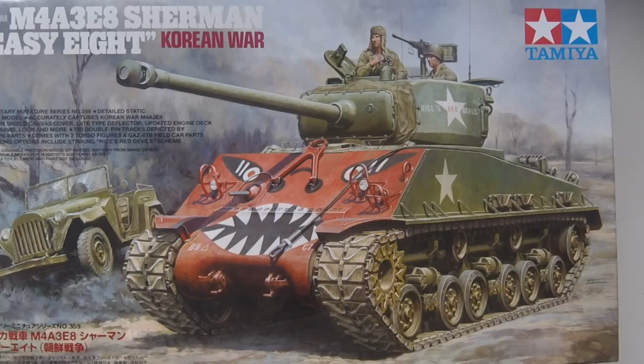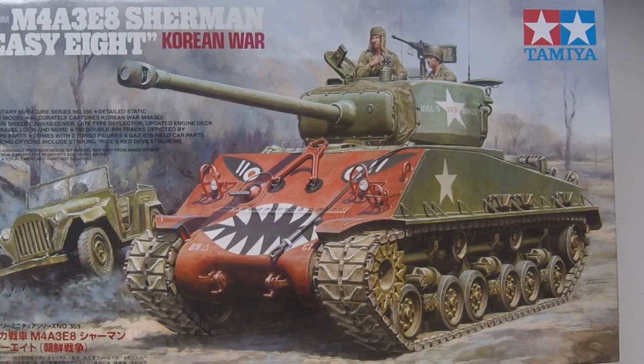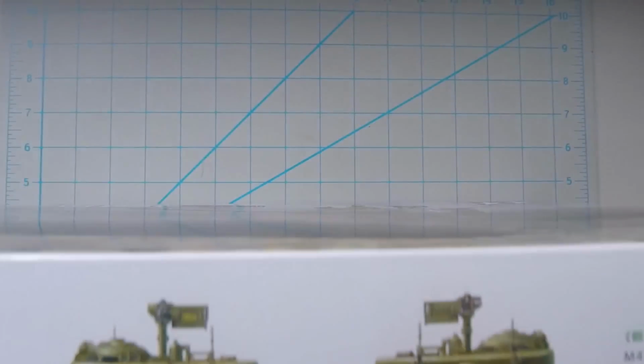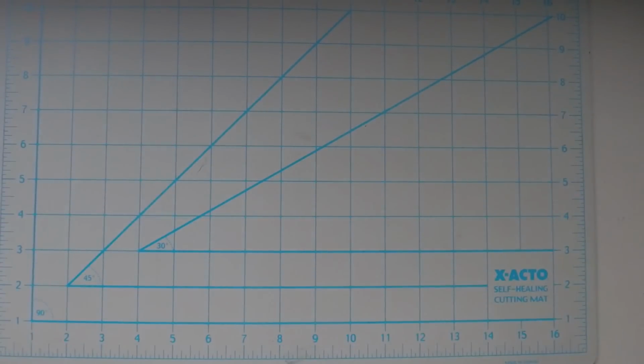Now, this is not a brand new tooling kit. I'm sure there are some new tool parts in here, but it is an amalgamation of parts of their earlier release for the Sherman. It does include, oddly enough, and it doesn't say so anywhere, at least in a big way, a GAZ Jeep. I was trying to look earlier to see if it was noted in the fine print, but this GAZ Jeep is included. So it really should say something like that underneath the text or on the side of the box. There's nothing on the sides of the box that shows this is also included.